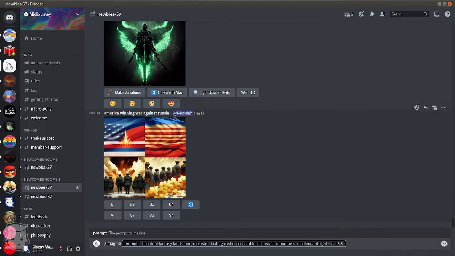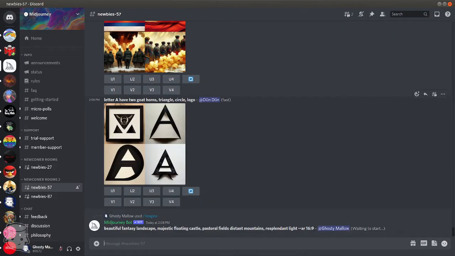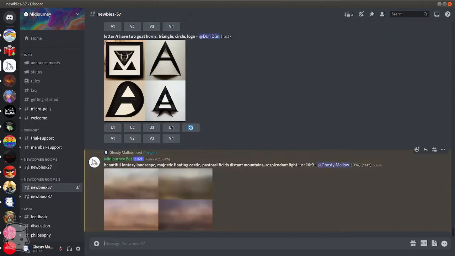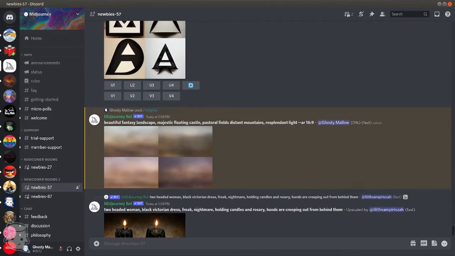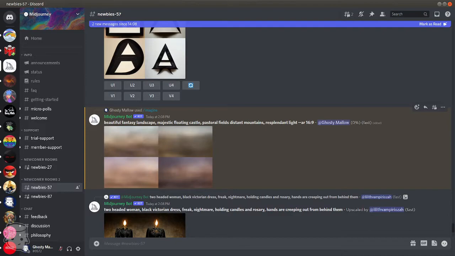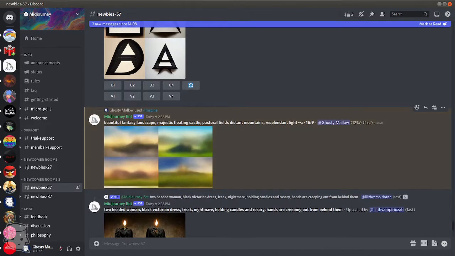Okay, so we're going to press go and see what happens. Someone's just done America winning against Russia here. It's quite funny. Alright, let's see what we get. So it's going to wait to start. Okay, it's starting, and we need to scroll up to keep our thing in view. It says the percentage of it going through as well, so we just need to wait. But we can see it coming in here. We can see some interesting things.